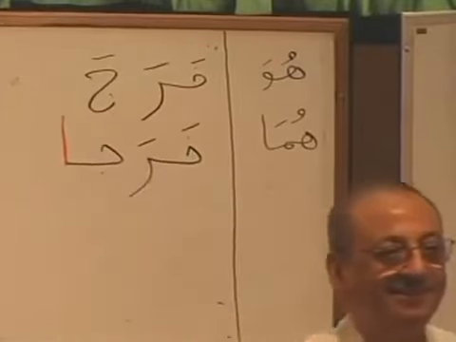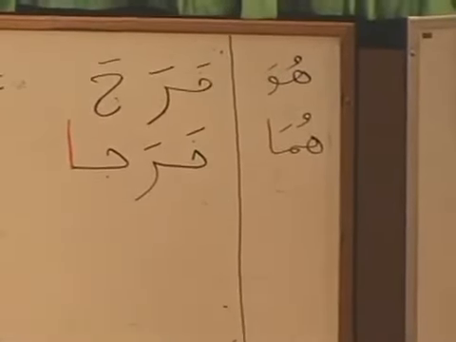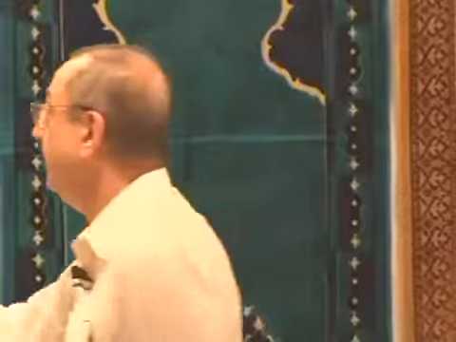What did I write? Kharaja. Okay. When I wrote kharaja, the fa'il was mustatir, hidden. In huma, where is the fa'il? It's not hidden. Alif itself is the fa'il, because I added alif. Kharaja. Alif is the fa'il. I added the fa'il. It's not hidden. It's there, visible to me.